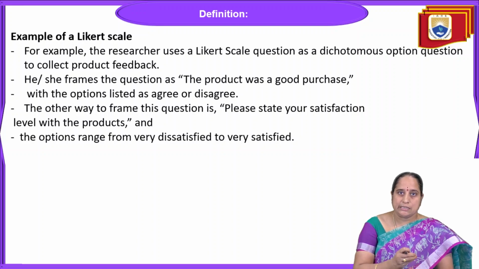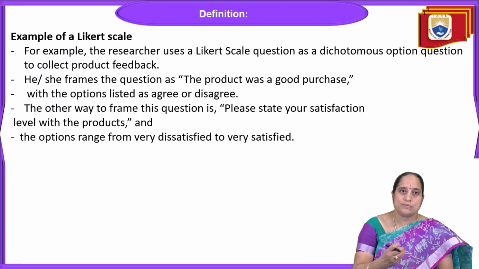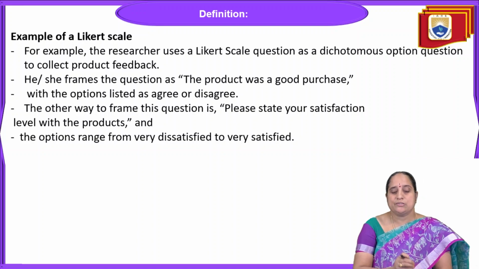But coming to the second mode of question, when you are asking please state your satisfaction level with the product, there we have multiple options: strongly agree, agree, neither agree nor disagree, disagree, strongly disagree. So we may have different options when I am asking about your satisfaction level. You are giving some scope to the respondent so that we can have an in-depth analysis. These responses range from very dissatisfied to very satisfied.